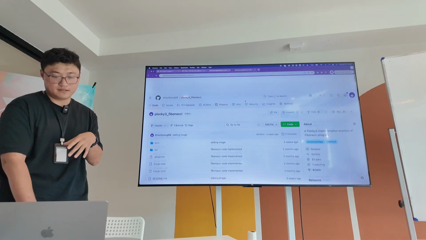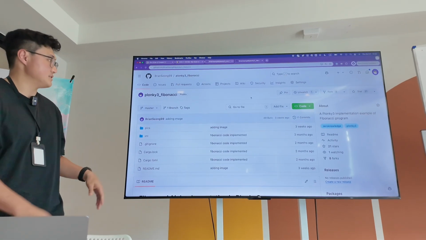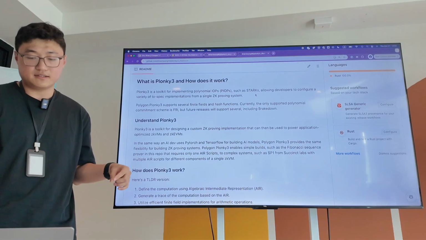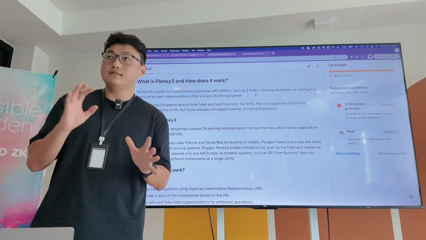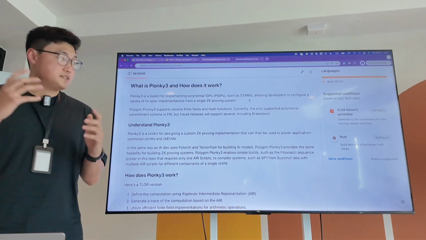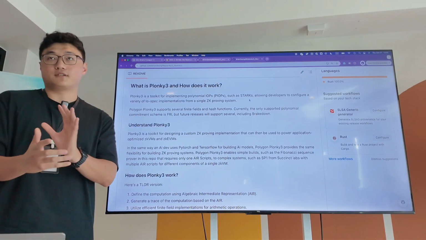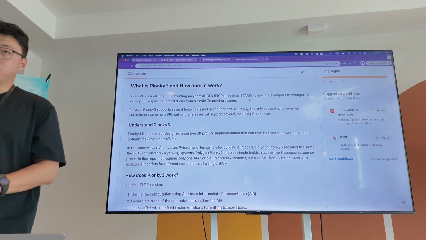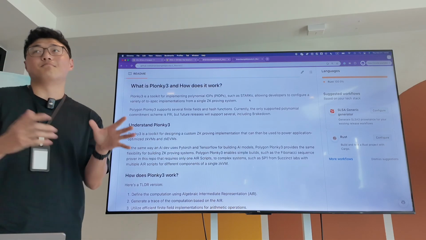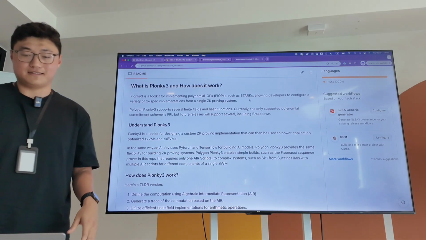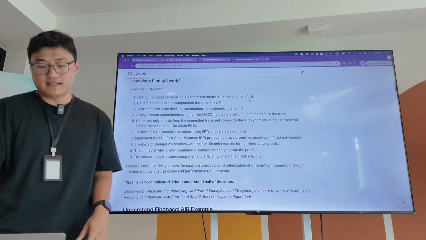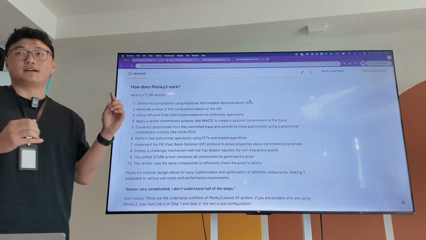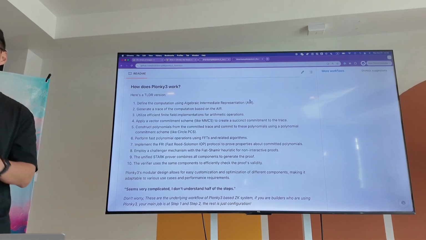This is the very first learning material that I wrote. It's Fibonacci, so simple, but this is where I walk through how Plonky3 works. If you want a parallel understanding, you can think of Plonky3 as the framework, the toolkit that you use to build ZK systems. You use PyTorch to build AI models; similarly, in ZK, we use Plonky3 to build ZK systems. We consider Plonky3 as the backend, which provides the proof engine and the verify API.